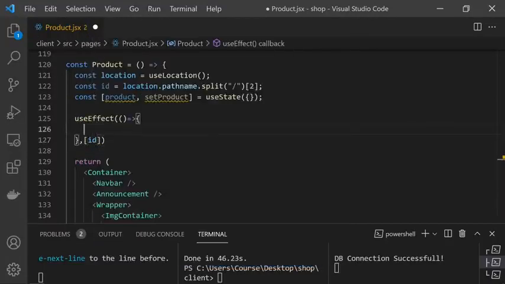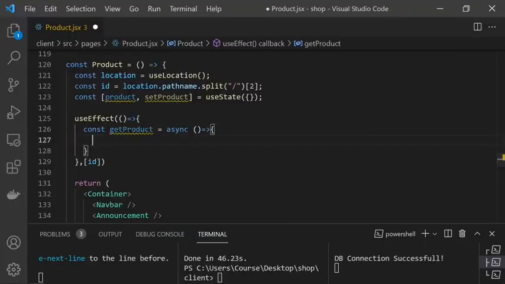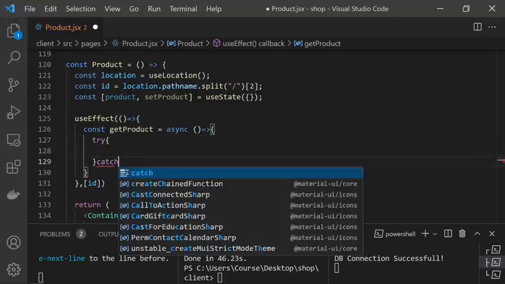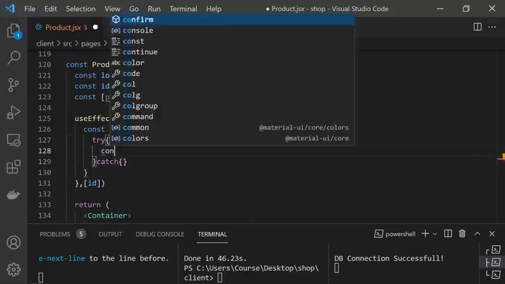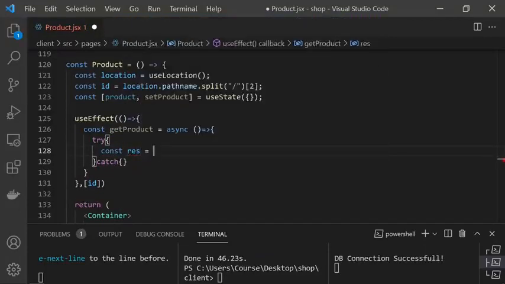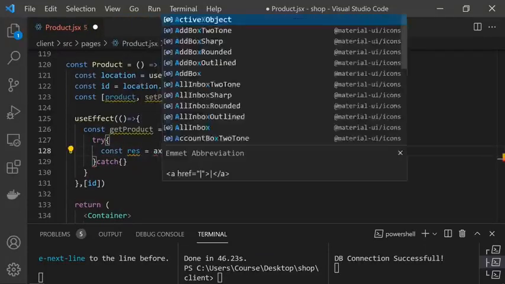And here I can write my function. I will say const getProduct. It's gonna be an async function. And inside a try catch block. And I will say const response. I'm gonna be using Axios again.